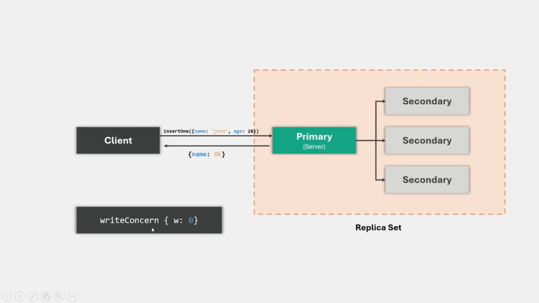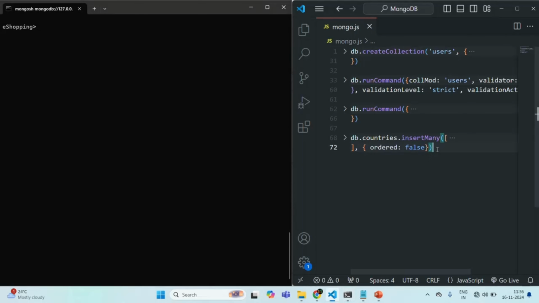Let's see this write concern in practice. So let's say I want to insert one document in the products collection, and for that I'm going to use the insert one method. To this insert one method, the first argument will be the document which we want to insert. Here I want to insert a products document, so there I'll specify a name, let's say iPhone, and I'll also specify a price, let's say 899. So this is the first argument. Then the second argument, which is optional for insert one and insert many, is the configuration option.